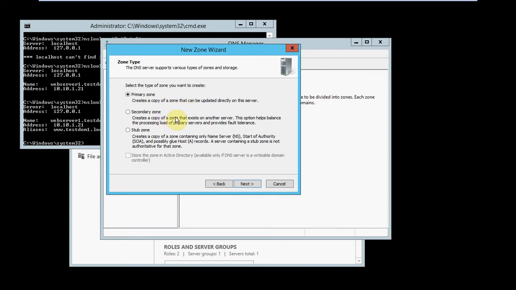Your secondary zone will create a copy from another server, so you can have two places that hold the information, but I think in the secondary you can't really do much to edit it. But it does give other machines another place to query records from. The stub zone, I'm not terribly familiar with. Let me see what the book has for stub zones. So it's a read-only copy. It forwards queries to the primary DNS server for the zone that it holds. So if I had another server that was just a stub zone, it would actually end up pointing back to this server for queries.